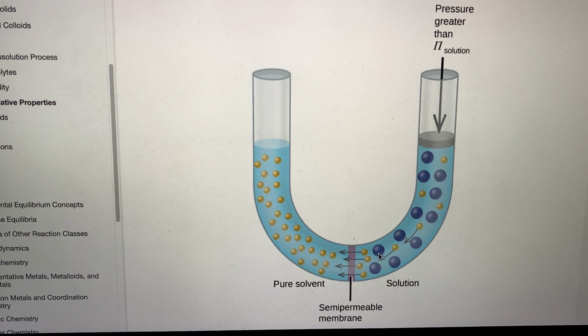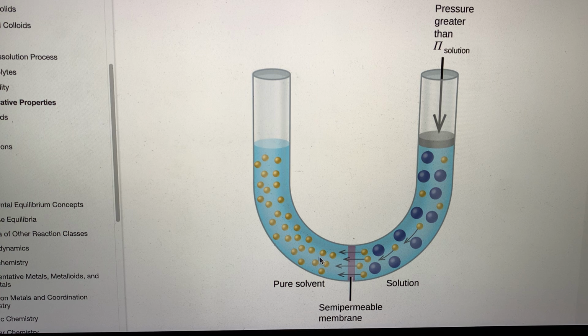It's like diffusion, because to balance it out, you don't have a lot of solvent on the right side and you have a lot of solvent on the left side. Now, either the solute will move or the solvent will move, but the solutes are not allowed to move, so only the solvent can move. So that's the natural push, and that's called the pressure. That pressure pushes all these molecules to the right side. Now if you apply exactly the same pressure, then you will stop the movement. If you apply the pressure, it's called osmotic pressure.